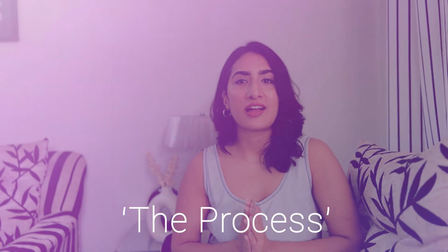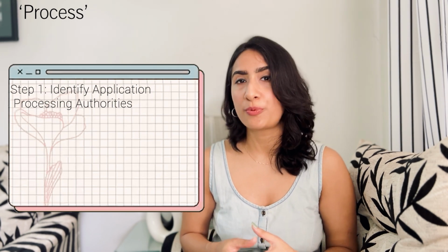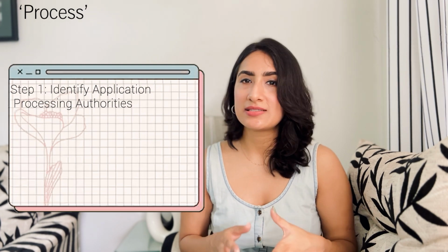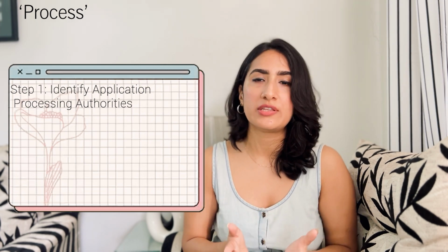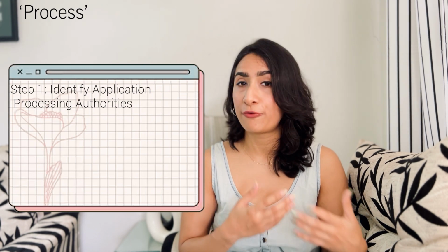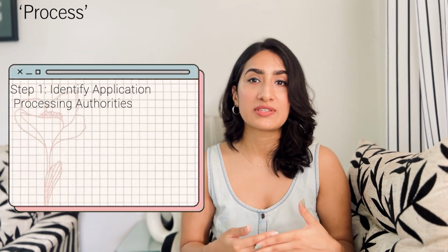Next section is understanding the process of applying for an extension or for a new visa when you are in the Schengen zone. The first step is to understand which authority is going to process your application and be in contact with them. Typically, these authorities can be foreigners office, or they can be border control office, or they can be local police offices as well. Usually they also have some kind of helpline phone number or email address that you should surely reach out to present your case and understand if you do have a chance of extending your visa.